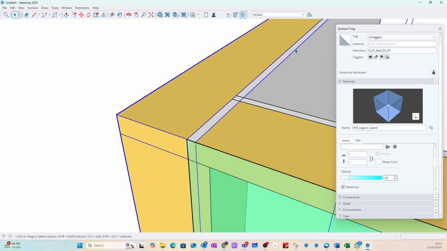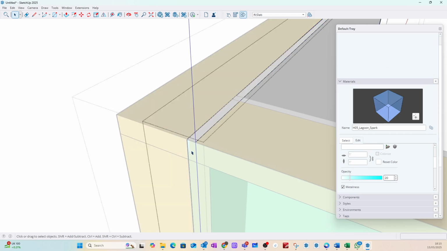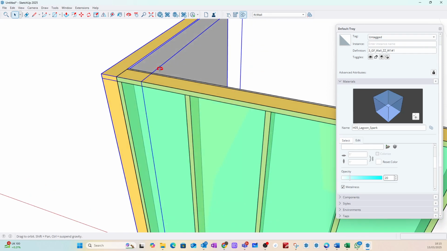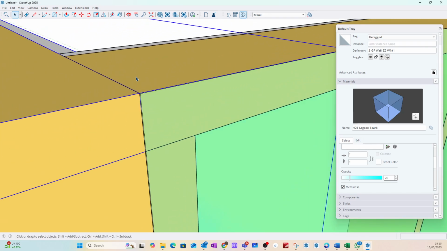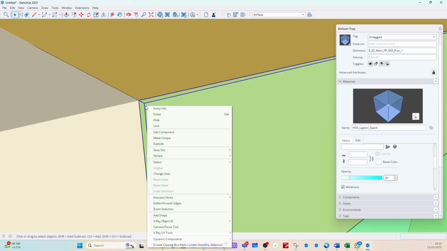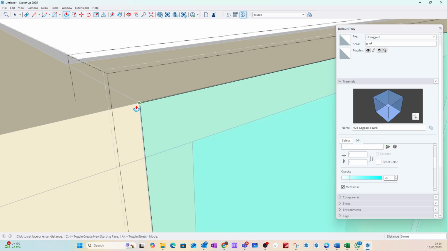Sorry. Select that face, push that face back, slap it on there, and then what I could also do is select this here, make that unique, select that face, and pull that down as well.